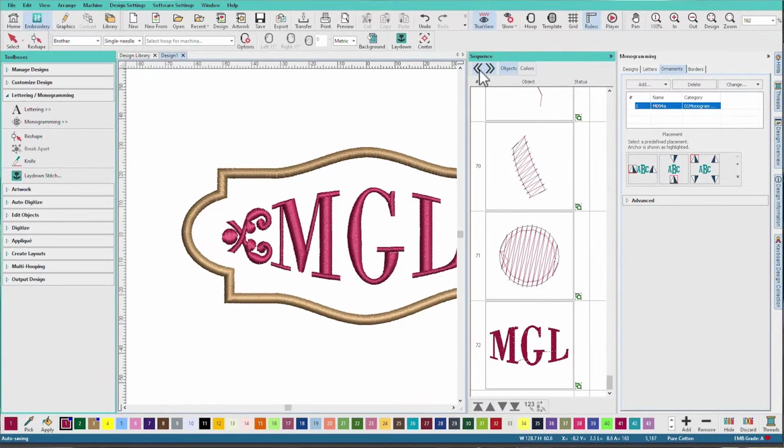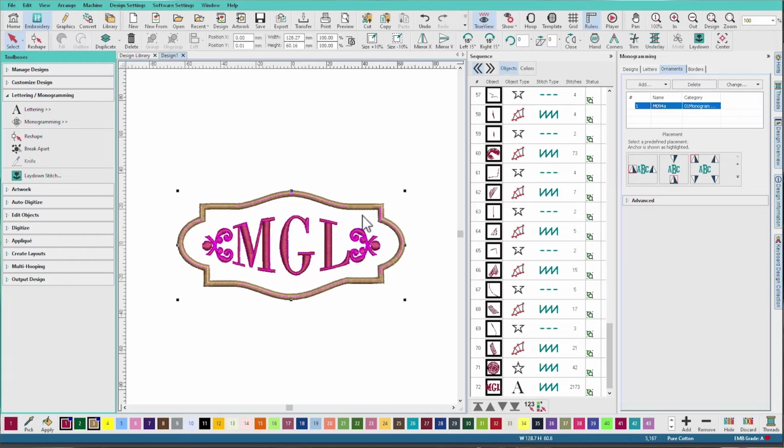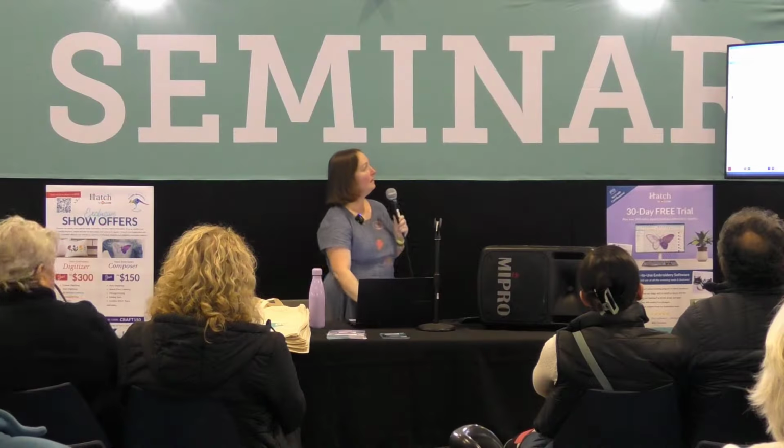When we save something in Hatch, it's saved as an EMB, but we want to save this as an object. And the reason we want to save it as an object is maybe we're doing this to get an approval for a client or a fussy kid or something like that. If we save it like an object like this, it is infinitely changeable. We can bring it back in, we can change all of these elements individually. So if you save it like that, it means we can keep going back, changing it, trying different options as many times as you would like.